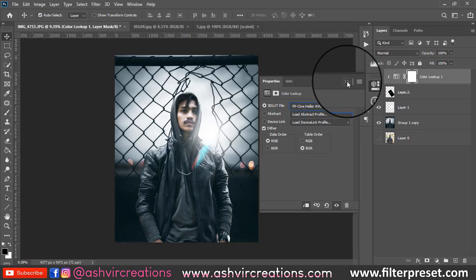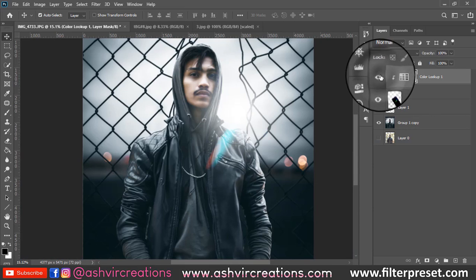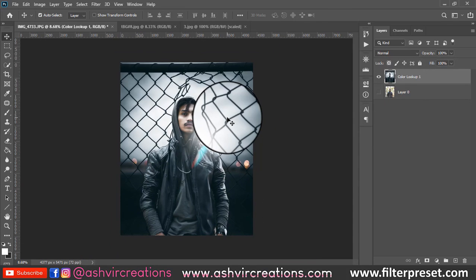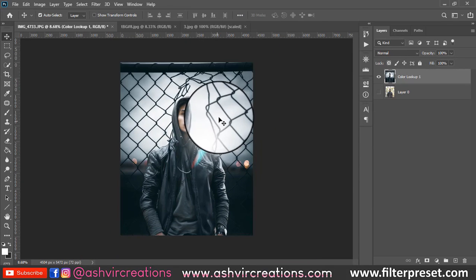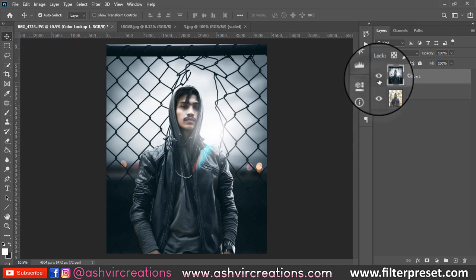You can just download this. Also, these are the top 10 LUTs of 2020. You can just download it for free from the links in the description. Now just merge all the layers and you are done. So guys, as you can see, we have created a perfect photo just like Toni Mahfud's inspired kind of theme. Here's the before and here's the after.